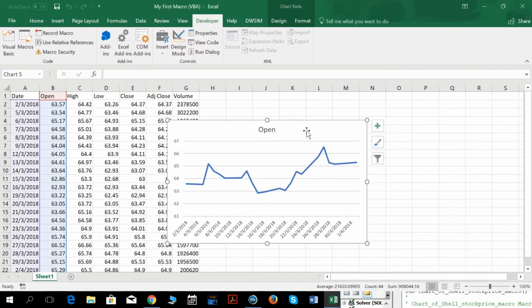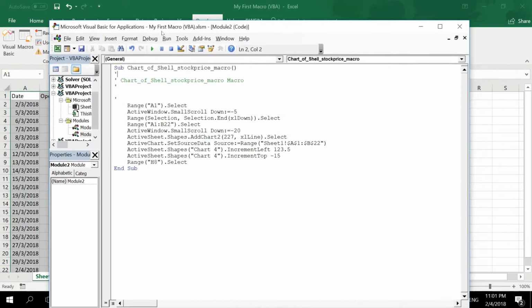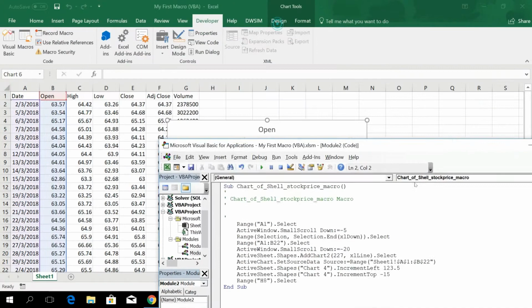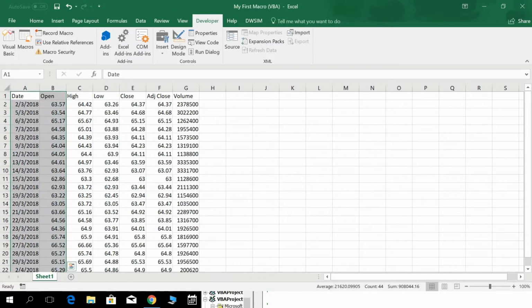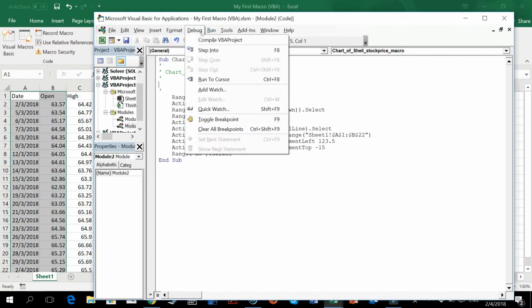I'm just going to delete this. Apparently it ran after that, I don't know why, but let's take a look. It wasn't running properly, but it seems to produce this chart for us. You don't want that happening all the time. You want it to run smoothly without that box coming at you and you wondering what you're supposed to do, right? So let's do some debugging.